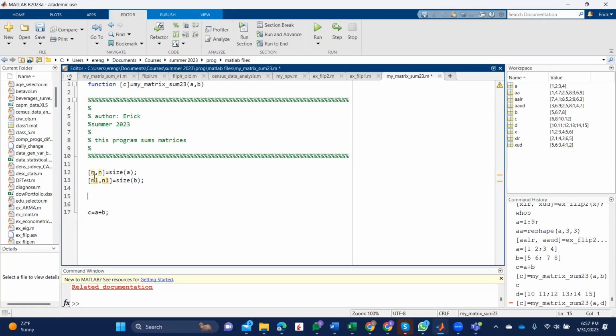So what I need to test is that M should be equal to M1 and N should be equal to N1, correct, guys? Yes. That's what I need to do.